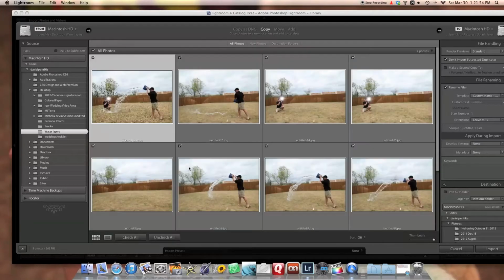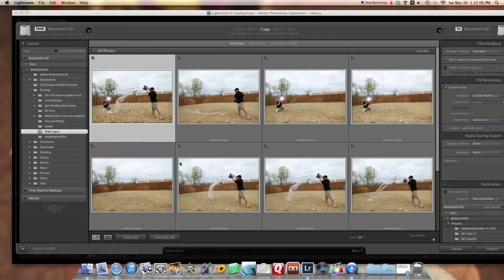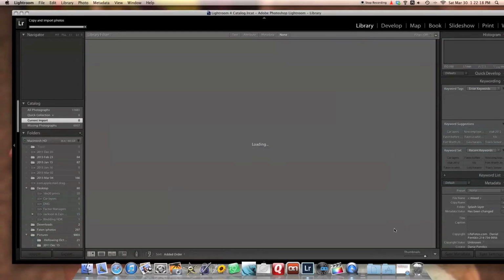And so we're going to take that out, and we're going to import it because it's a PSD form right now. That is a very large format, and that's not necessary for what we're doing. We're just having a little bit of fun here. So I don't want to import all these into my Lightroom. I'm just going to go ahead and unselect all, select this one, and import it in.